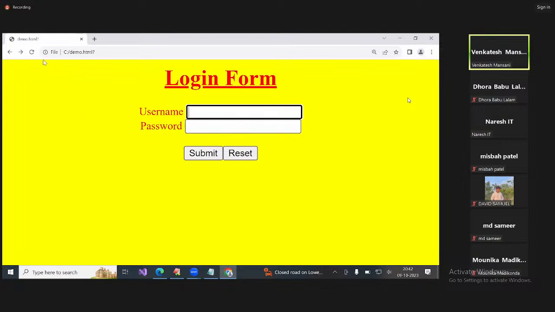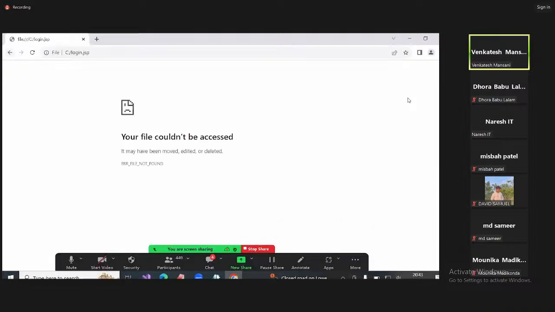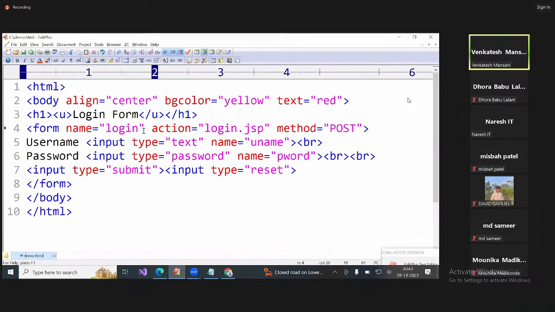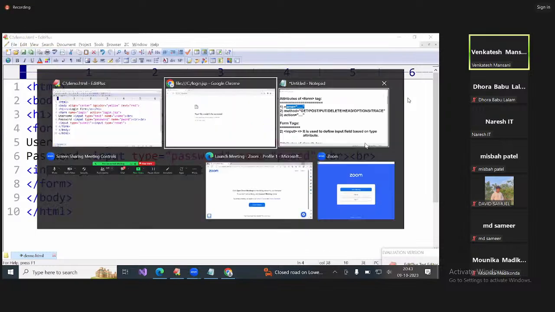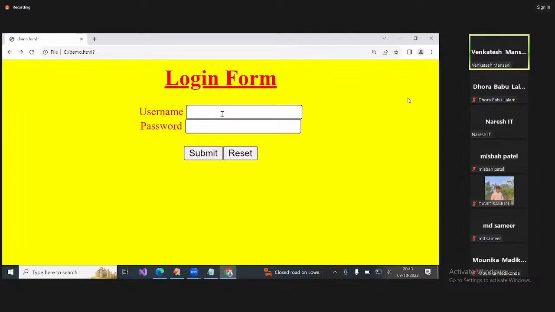Okay, say here ABC, XYZ. When I click submit, it is not displayed. Suppose I remove this post. I remove post, file save. You observe, now ABC XYZ.